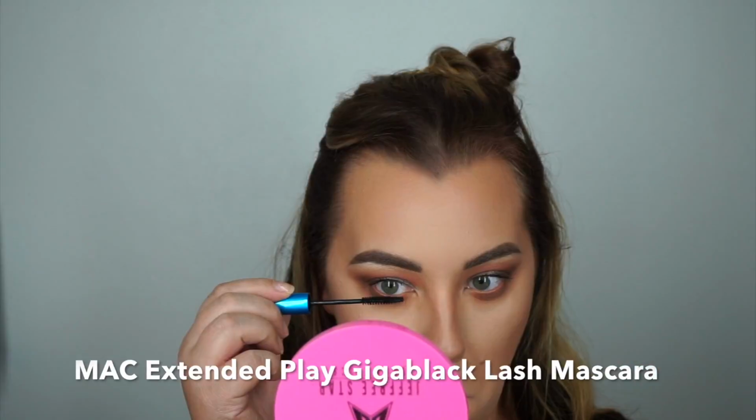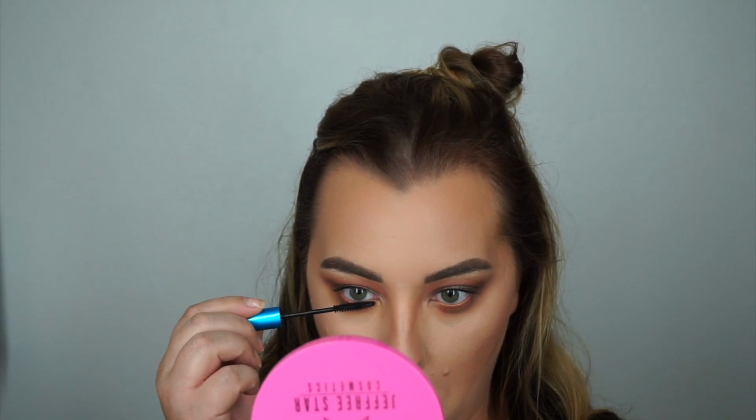Using my MAC Extended Play Gigablack Lash Mascara, I'm putting this on my lower lash line. This is the only mascara that I use for my lower lash line 99% of the time. Sometimes I'll dabble, but I usually go back to this one.